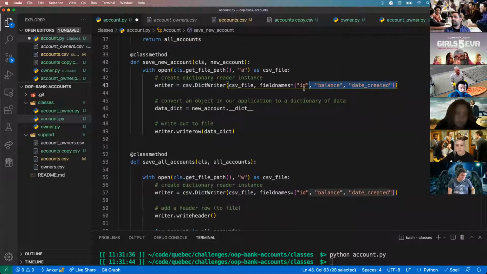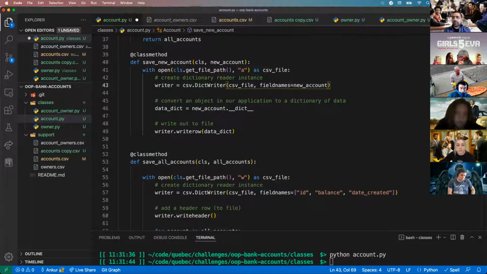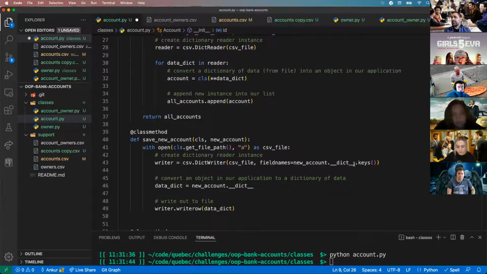One thing I might want to do is, when I have a new account, I could use the dictionary from that and get the keys from there. I've seen other students do this, I think. This is slightly more dynamic. So now I don't have to hard code the field names in the event that I change my name to like account ID instead of ID. I'm not going to have to change it in 12 different places because I've made that a little more flexible. So what I'm doing here is getting the dictionary from my instance and then just getting the keys off of it. Since we have a dictionary, the keys are going to be the header names I want. So again, a little more flexible. I'm just going to leave that in there.